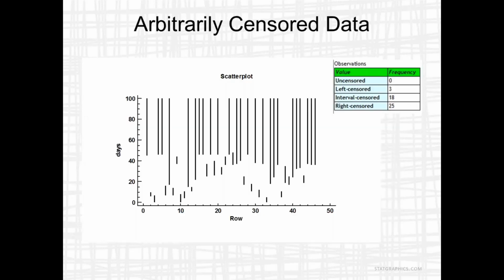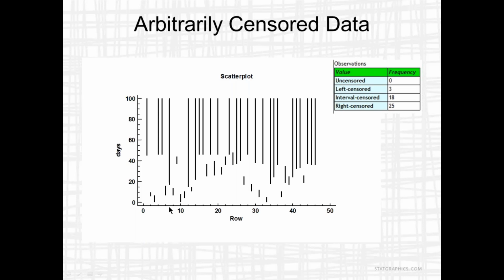We can also, as I mentioned, now fit data with arbitrary censoring, data that has a combination of left, right, and interval censoring. This happens to be a scatter plot of the number of days having to do with some particular medical procedure.